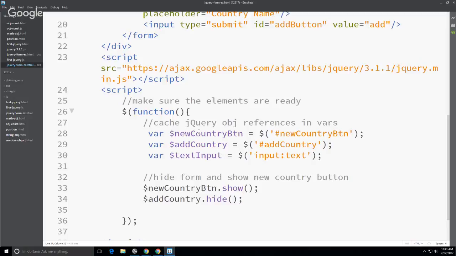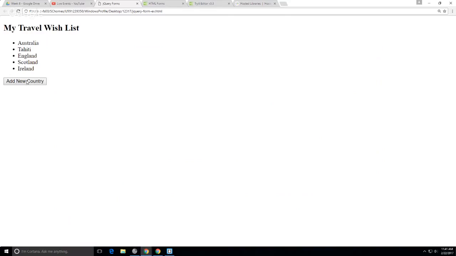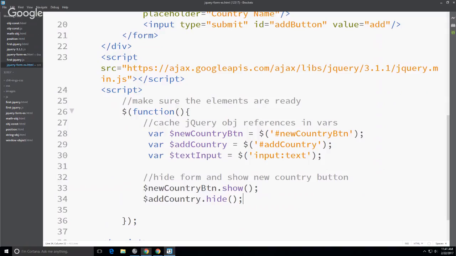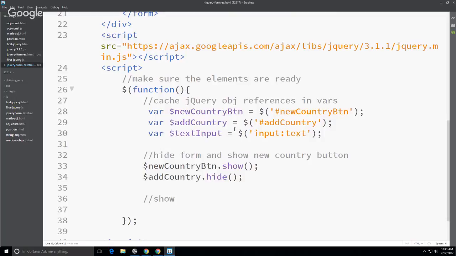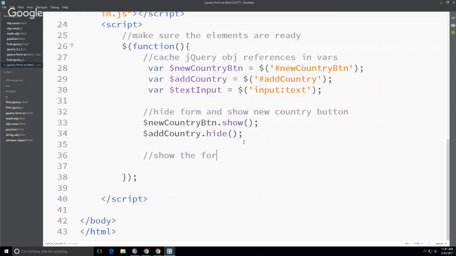Because if the user clicks on the, so I'll show you why. So what's happening is the way we're doing this is, now if the user said add new country, right now nothing is happening, but when they click, we're going to make it so then it shows the form then. So it will show up, but later. All right, good questions. So next we have show the form and hide the button.